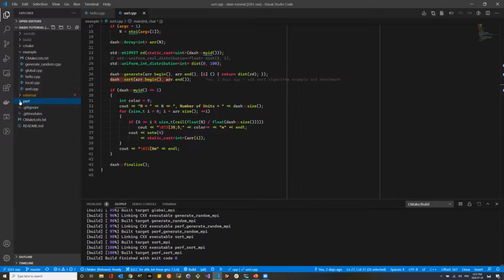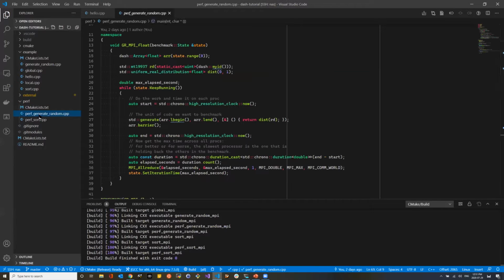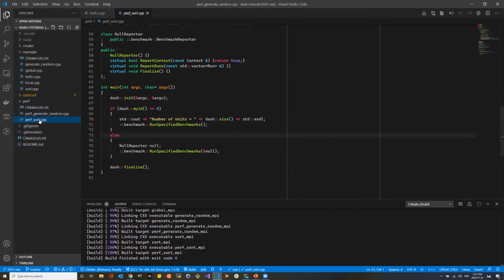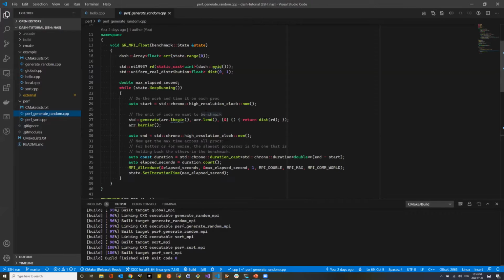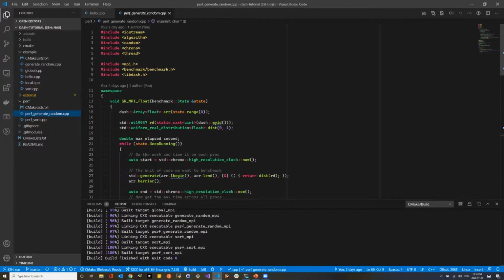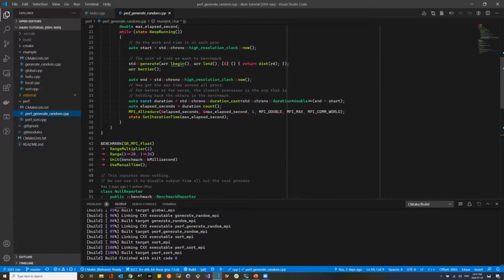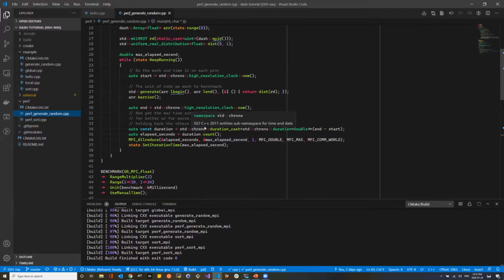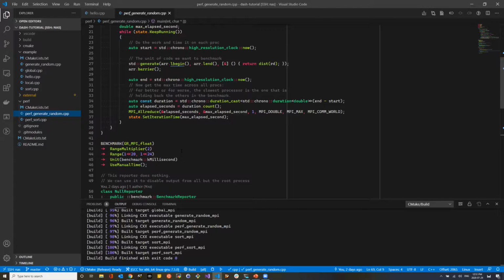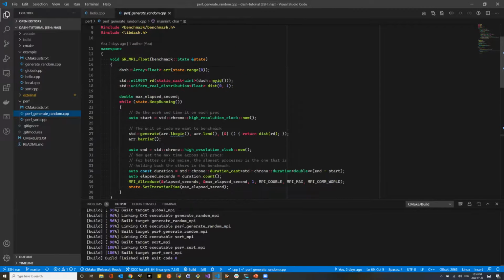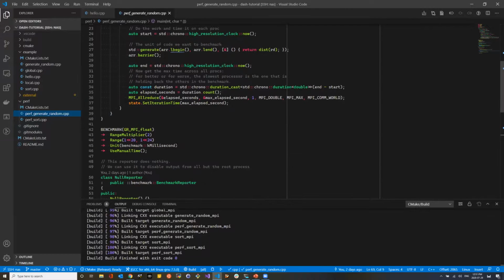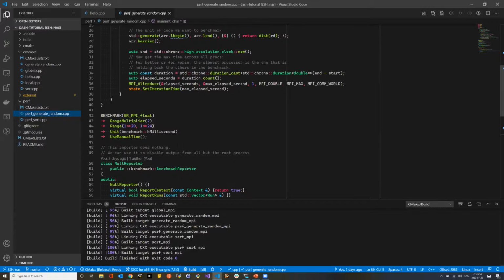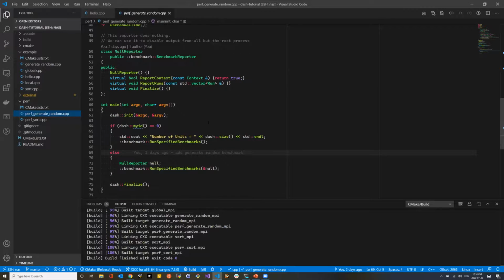For the next example, I included two benchmarks, one for generate random and another one for the sort. This sample uses the Google benchmark to do the whole benchmarking. When you want to do a benchmark using Google benchmark with MPI protocol, you have to develop some boilerplate that you can find here.